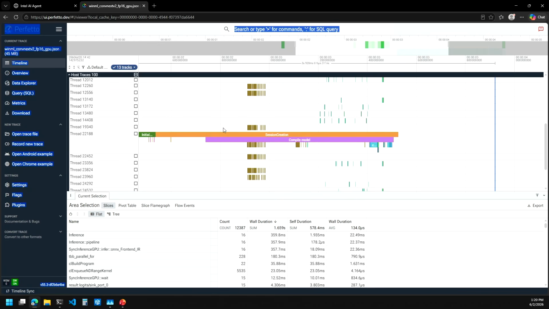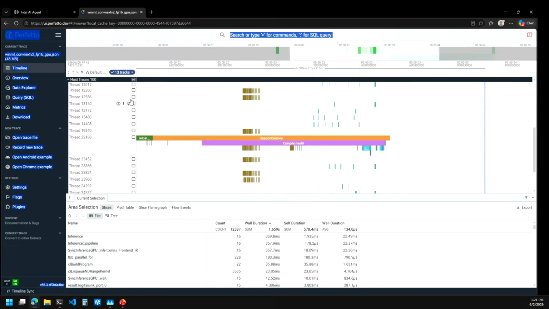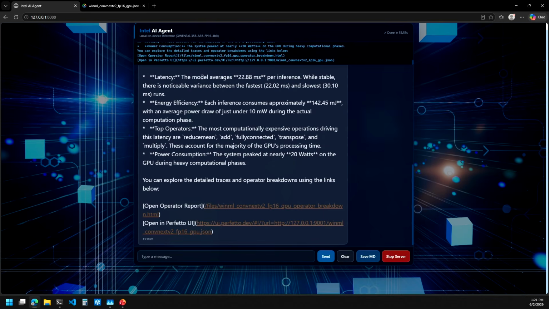And the next question might be, OK, so you optimize the compilation part, but is this model the right model? If you are dealing with model optimization, you know that you have a lot of choices. There's different data types, like FP16, Int8. Now we have NPUs. And so is picking the NPU the right device? Is GPU the right device? So now we can ask the agent to also do this profiling across multiple workloads. So let's ask it to do a comparison.